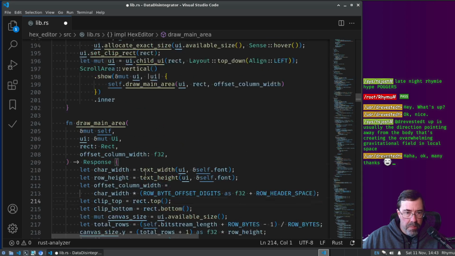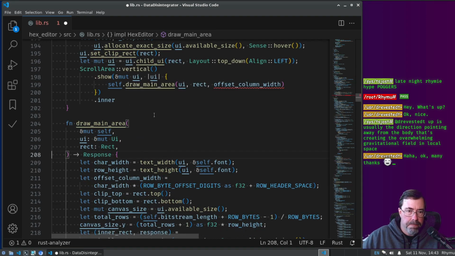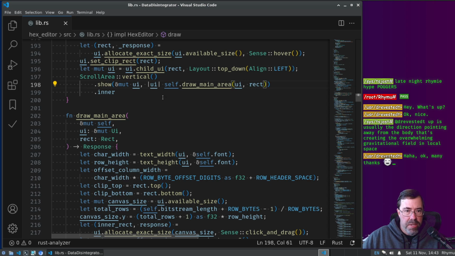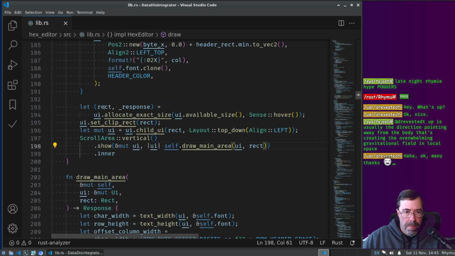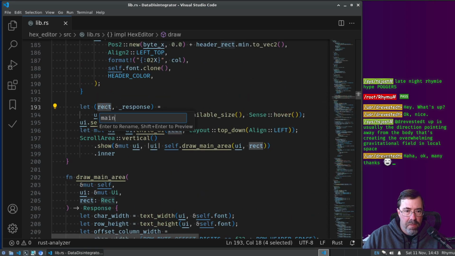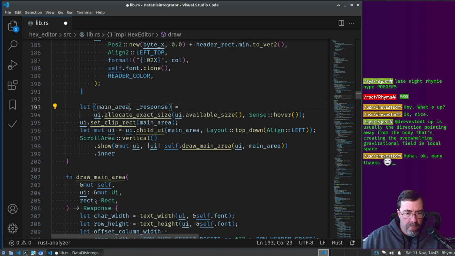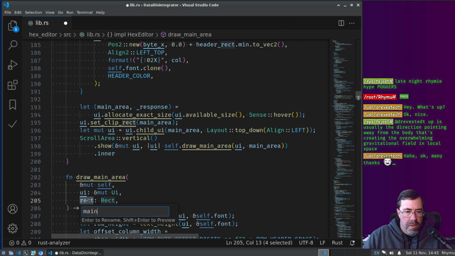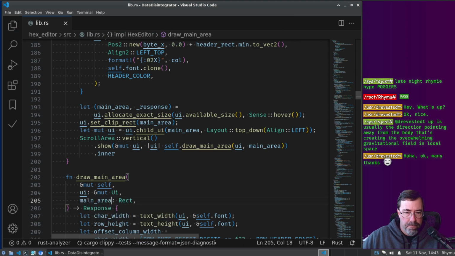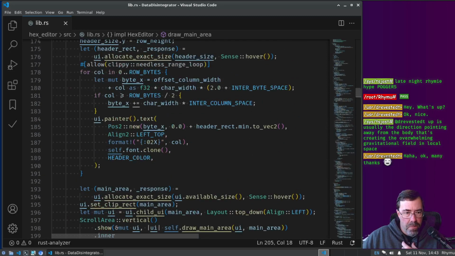That's derived from character width. Okay, so I don't need that. Okay, then this rectangle is really the main area, right? Main area. Okay, cool.